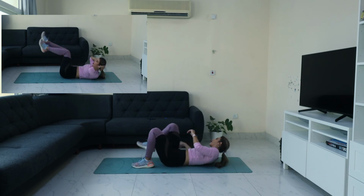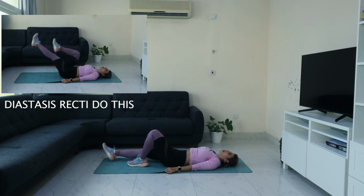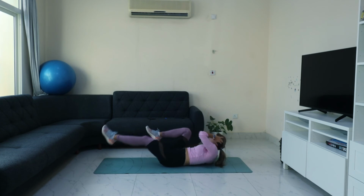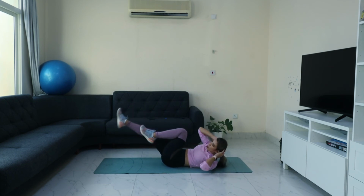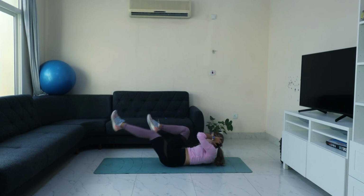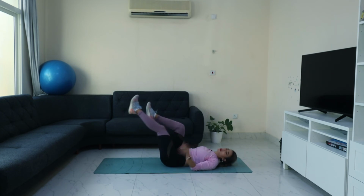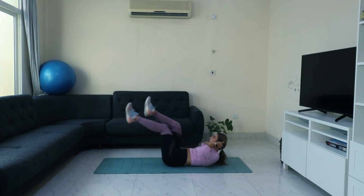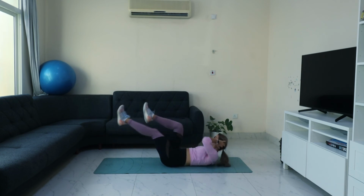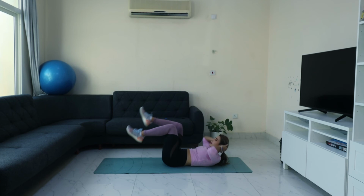Now we have bicycle. If you have diastasis recti, you have to do it like this. Down, extend and down. Alternating. Now we have bicycle. Twist, twist, twist, twist and extend. If you have diastasis recti, you can just stay down and do it like this. It won't affect you because there's no pressure from above and below on the abdomen. So keep going. Extend and twist. Shoulder up, up to the elbow. Alternating. Right. Left. If this is hard for you as a beginner, you can do it like this. Tapping like this.